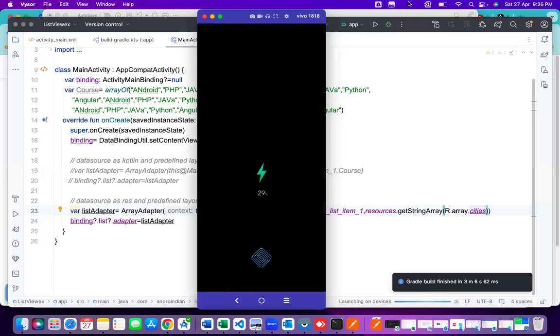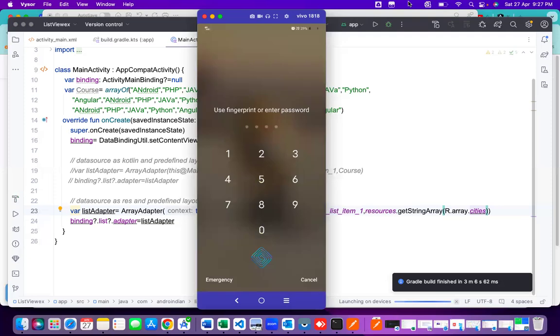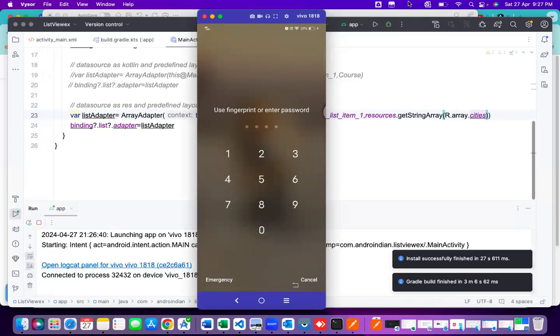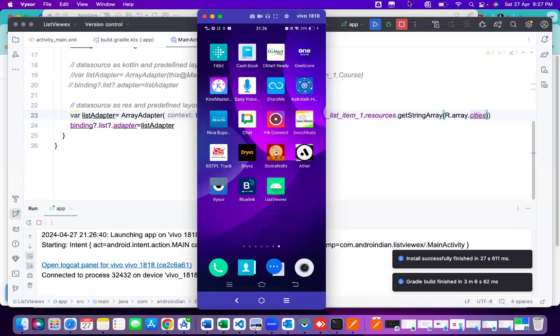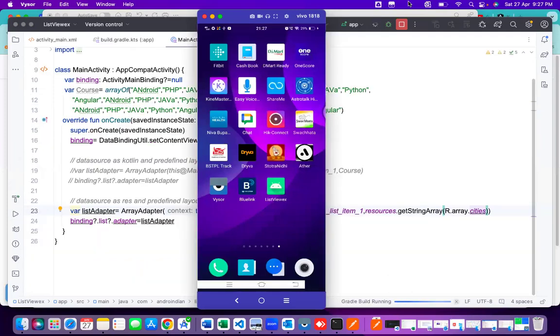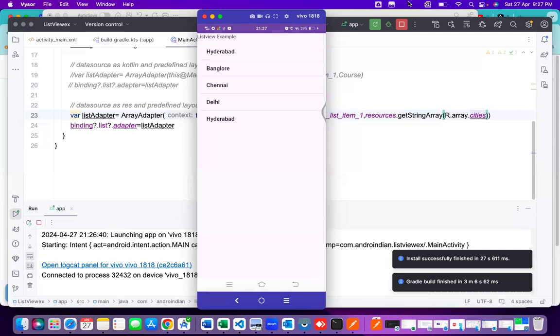It is launching. We will see this output. See now, the output has come with the cities, right?